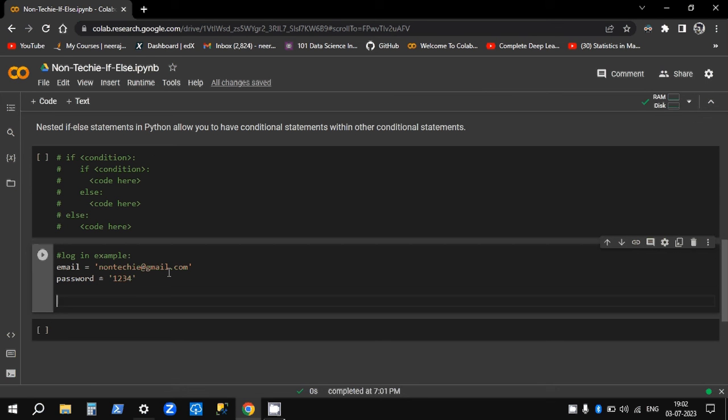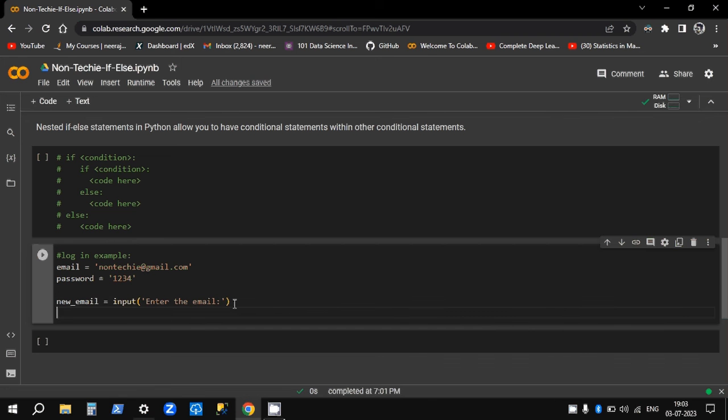Now we will be taking a new email, which will be an input from the user: Enter the email. It will throw a dialog box where we will enter the email, and this code will check whether the email is equal to our original email. The email will be stored in a variable known as new email.